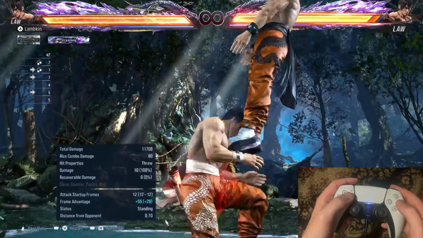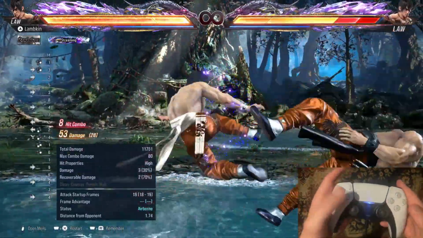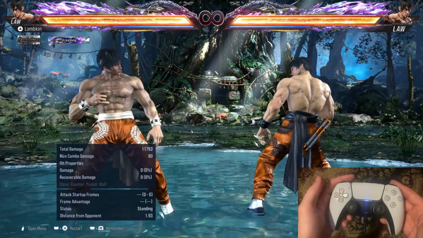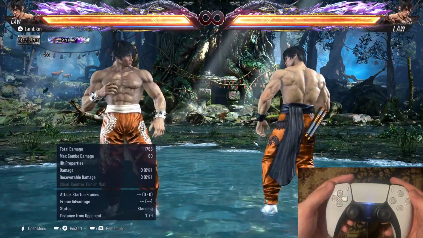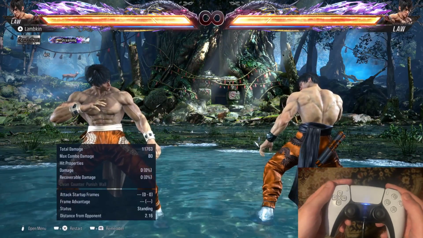This also works if you want to do the launch and grab or something like that. That's basically what a microdash is and what you're going to be using it for. It's mostly going to be a combo tool that will help you land your combos more consistently.